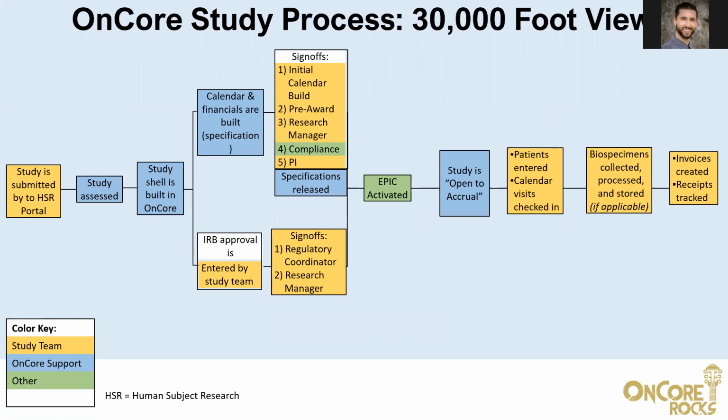And just as a reminder, your study is open to accrual once both sets of sign-offs are complete. So that's the specification sign-offs and the PC console sign-offs. You'll need your site approvals. We've got Epic activation, and then we move to open to accrual. All right, hopefully that was clear to everyone.